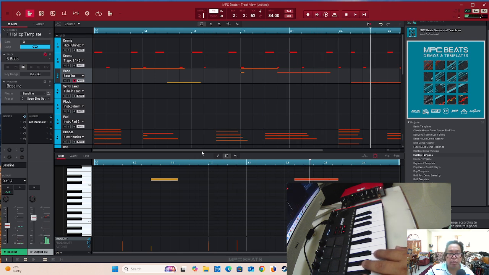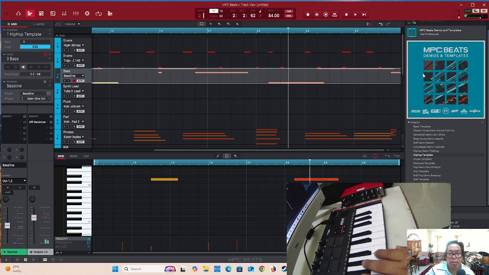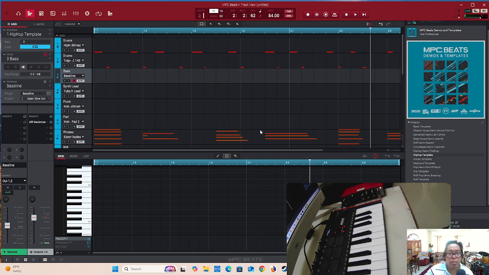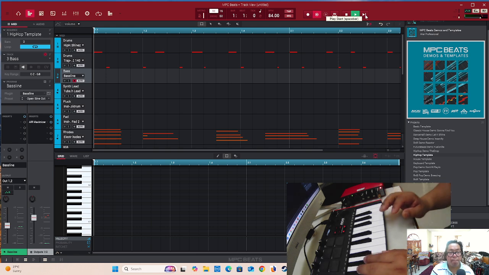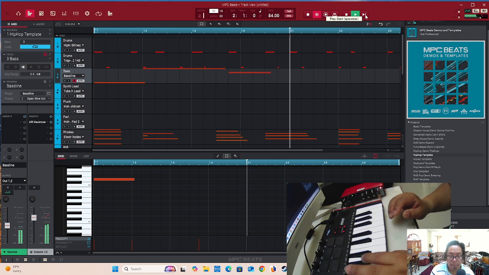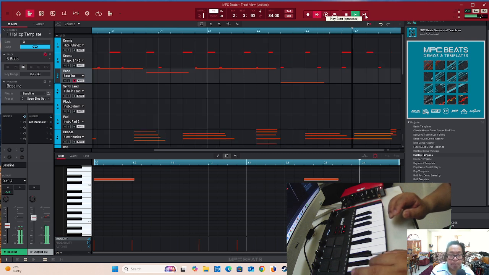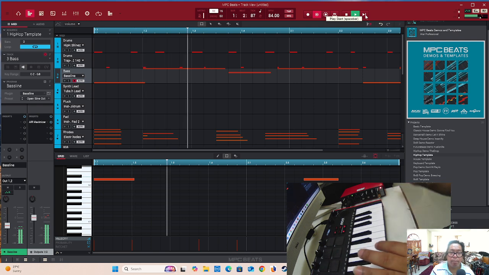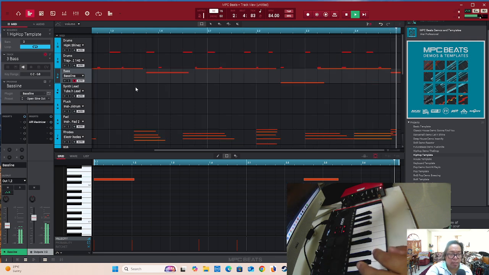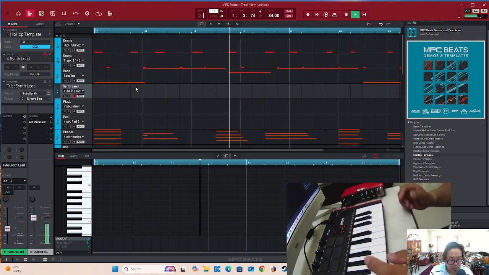Let's redo that bass part. Right, let me just delete that one. Right, let's just try to be in the rhythm. Okay, it's fine enough. Let's go on the synth lead.